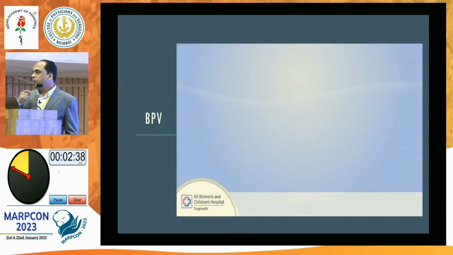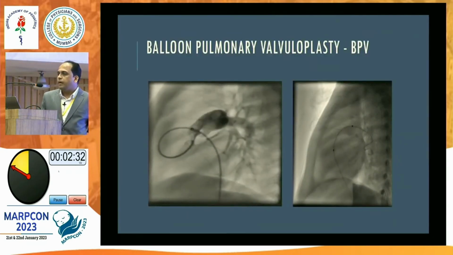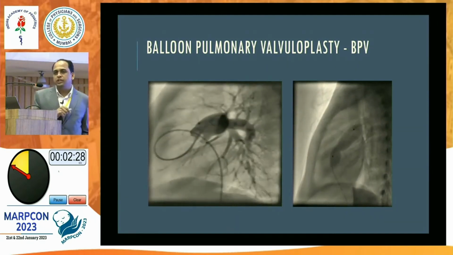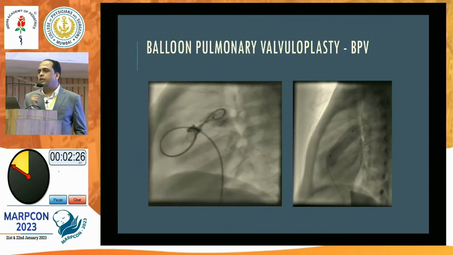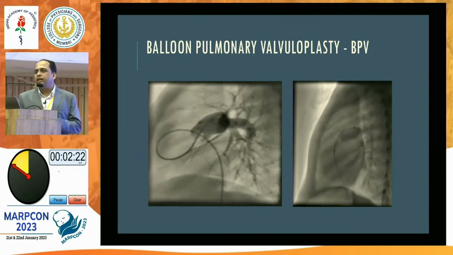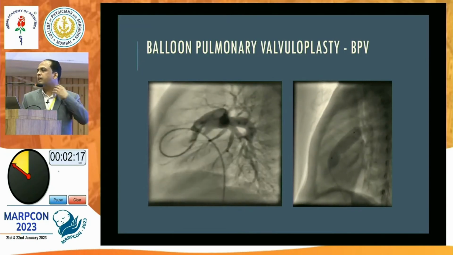You just have to put a balloon catheter across the pulmonary valve and inflate it. So in real life, how do we see it? The first case I showed was an ASD, which we do in the anterior posterior projection. The second one is a VSD, which we do in a projection between anterior and lateral, called left anterior oblique, and this is a lateral projection. We use it for pulmonary valvuloplasty as well as PDA.